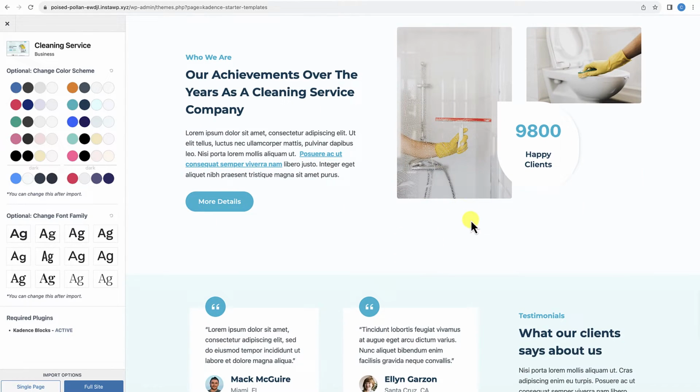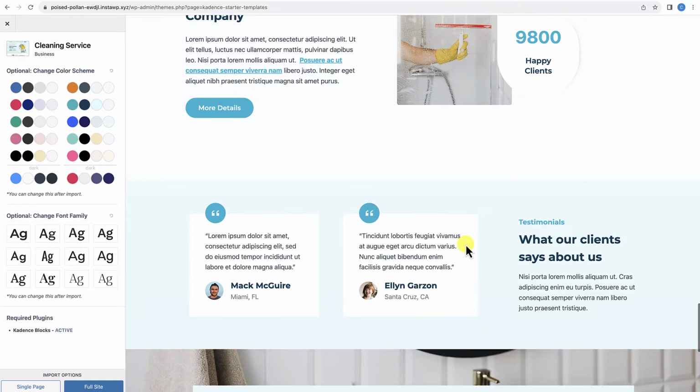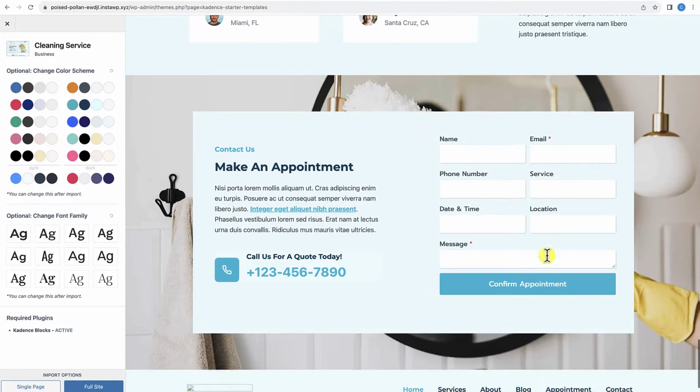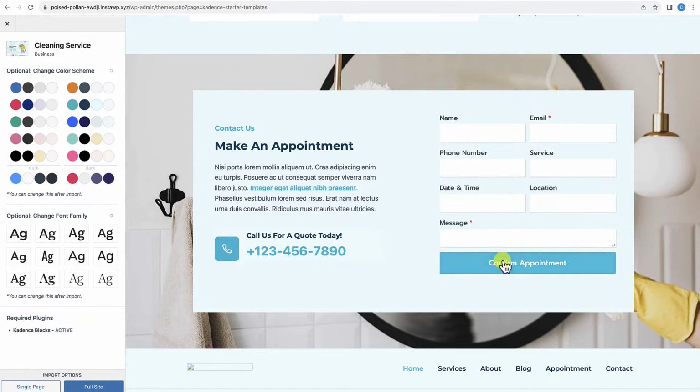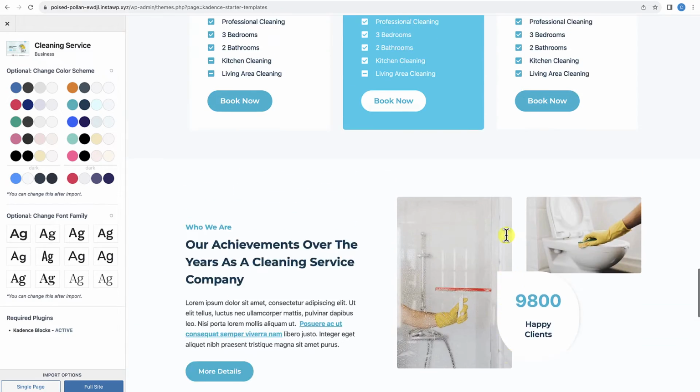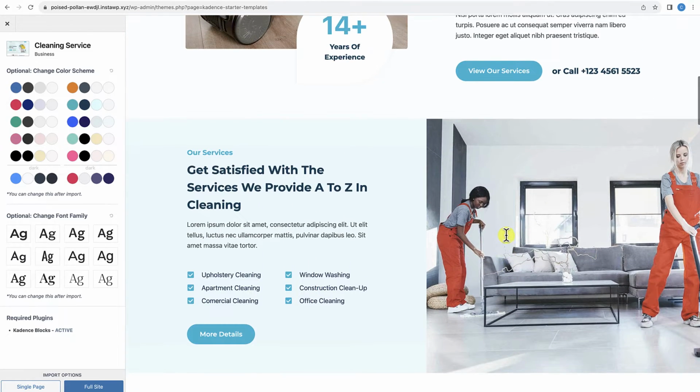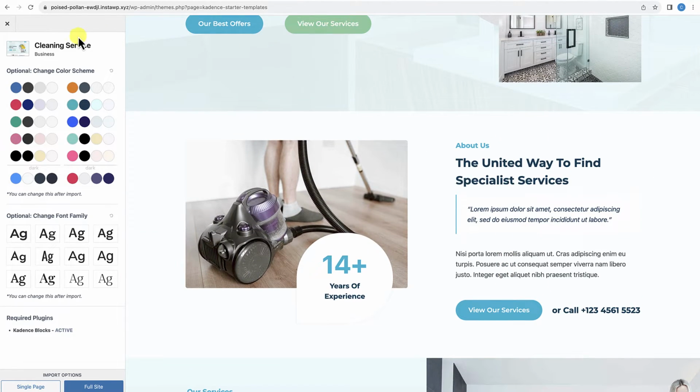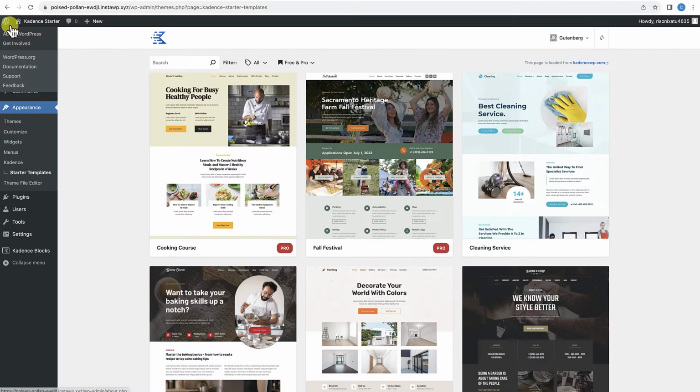Okay, here's another section with some text and images, and then you have a testimonial section. And then here's an opportunity for the site visitor to go ahead and engage by filling out a form on the website. So you have some kind of call to action or some kind of action for them to take at the very bottom of the website. So this already looks like a great starting point for a website. Let's take a look at one more, and then let's go ahead and install one.